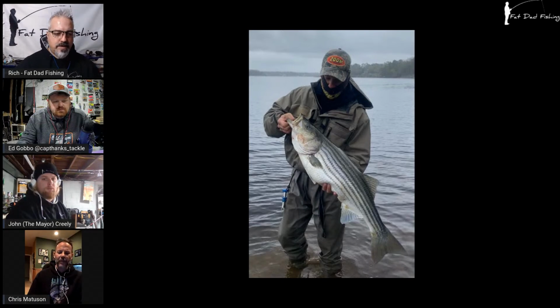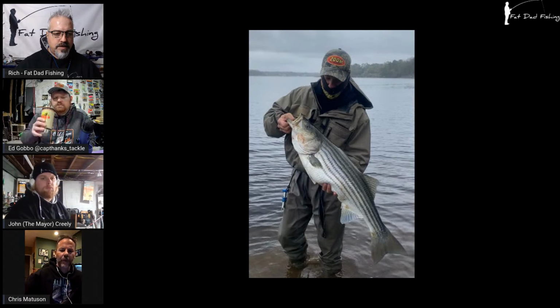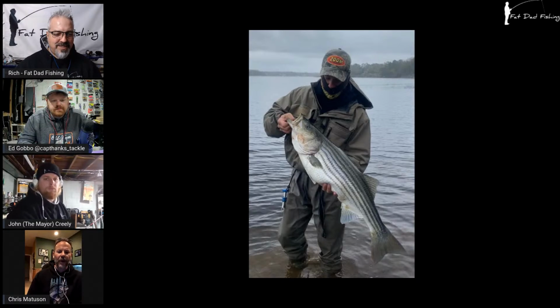That was a big fat river fish, and that was taken on this broken back Yozuri, this herring pattern, and that was a fish that we fished for 2.5, 3 hours and not a bite. And as soon as I said I got 3 more casts and then I got to go to work, 2 casts later, 3 feet in front of me in about 1.5 feet of water, that cow came up and just blasted it. We got a couple pics, obviously let her go back. But that's when the bite gets really, really fun.